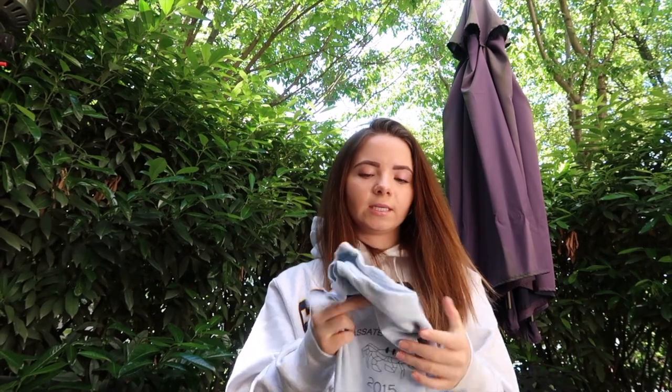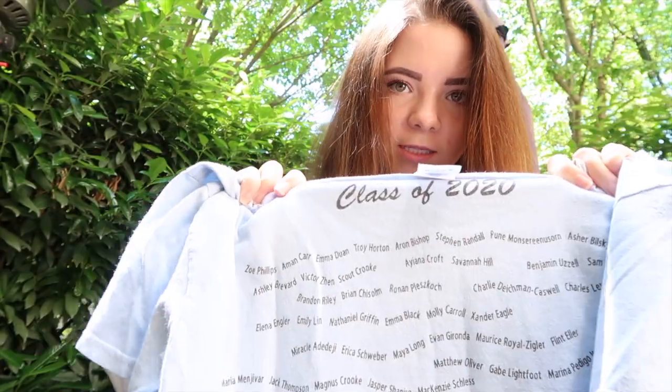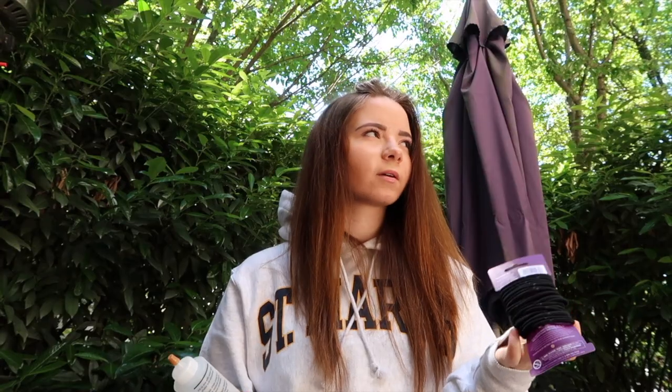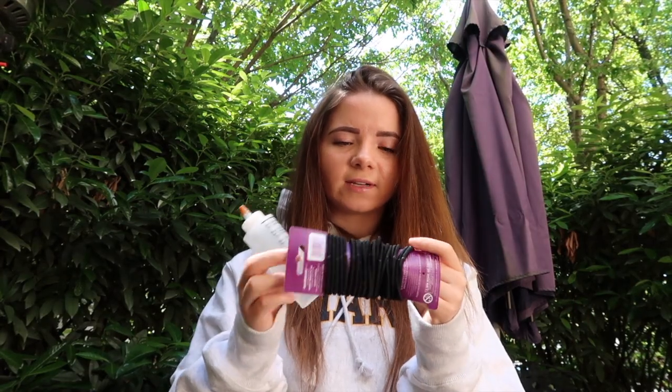Last but not least is this t-shirt that says Assatee. It says class of 2020 and has everybody in my class — it was kind of our class trip shirt. As you guys can see, around the top and the collar it started bleaching itself mostly from being put in the wash a lot. I don't actually wear this shirt because it has a hole in the armpit, so we're just gonna tie-dye it. For this activity, I didn't actually have any rubber bands, so we're just gonna use some hair ties that I have because I have like seven packs of these.